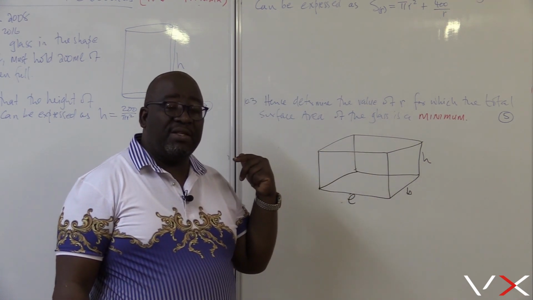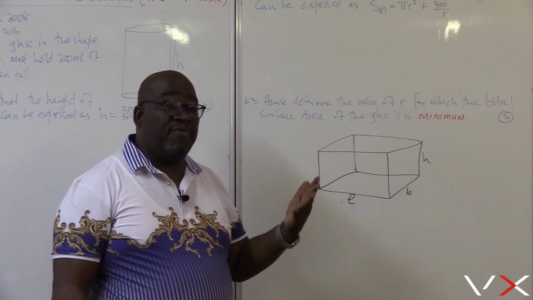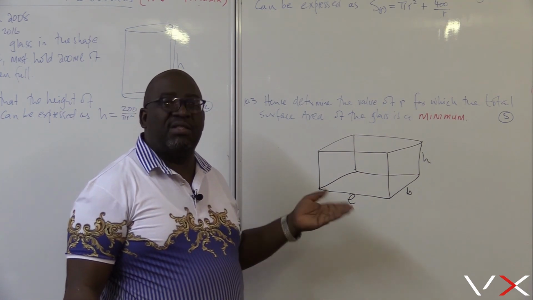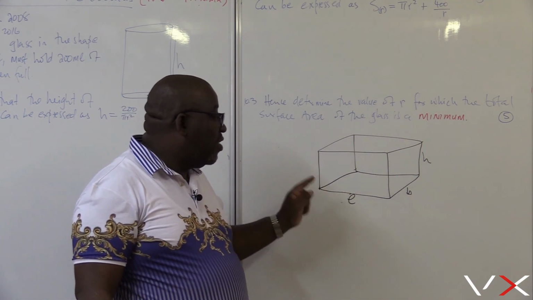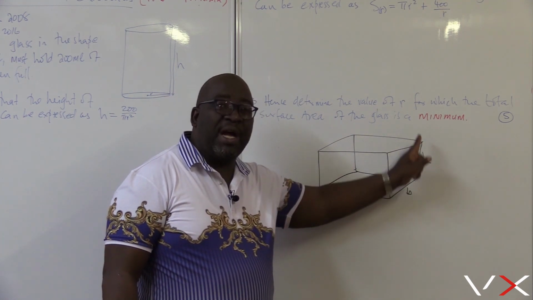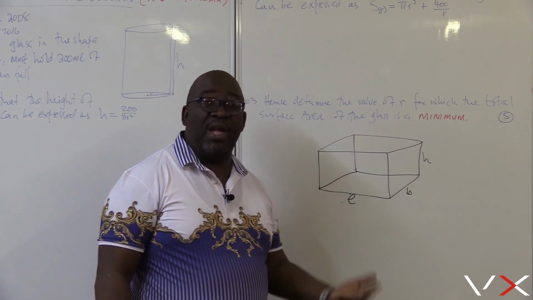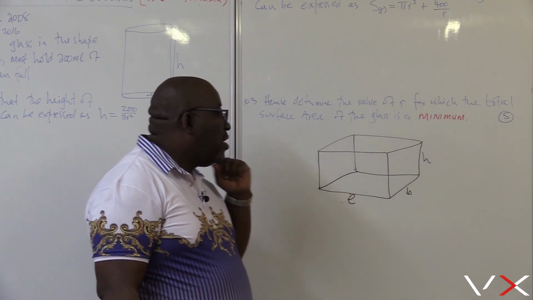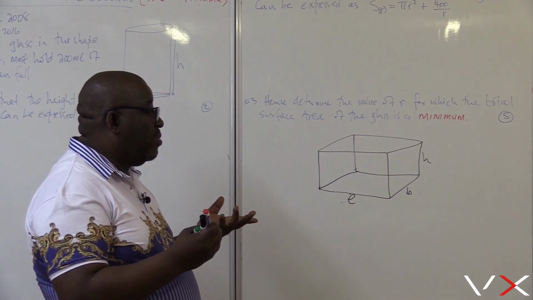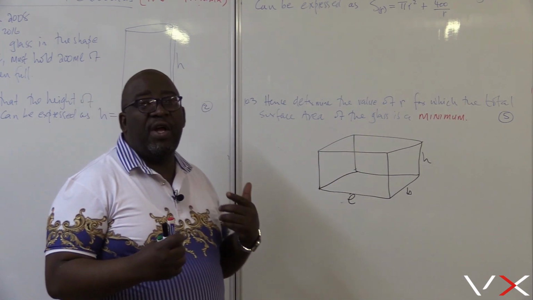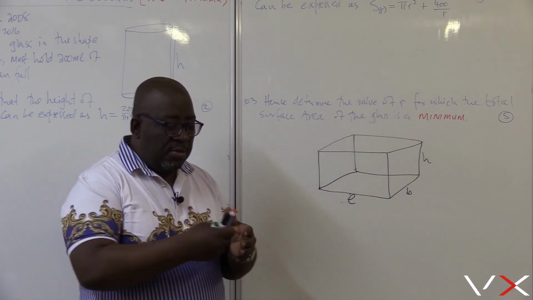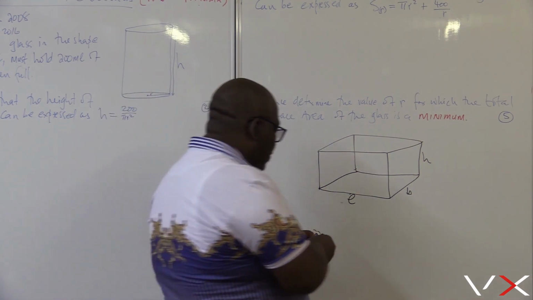So if you want to understand the formula for the volume for all the figures, it's just the area of the base times height. In this one, even though it is length times breadth times height, the length times breadth is the area of the base, then times height. That's what the volume is. That becomes important. And when you talk of, let me still continue talking about the volume.